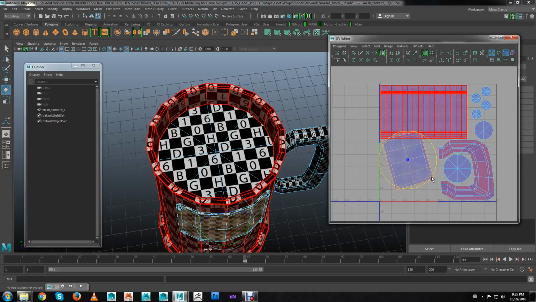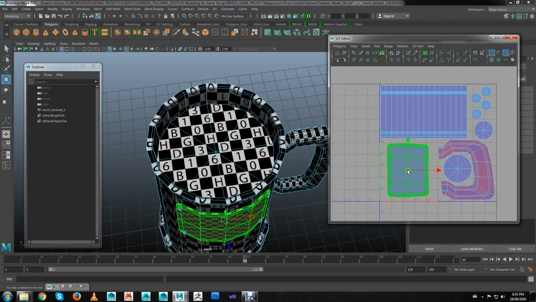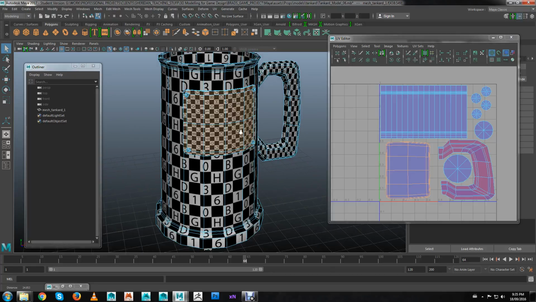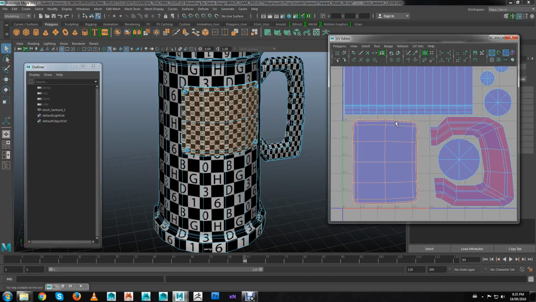And if I turn this way, bring it here, I can actually make it a bit bigger. Okay. All right. So I think I'm fairly happy with that.